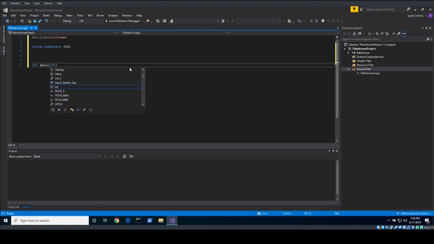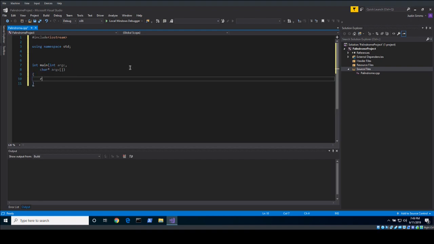Go ahead and create the function, our main, because we always need a main for our C++ program. And of course our return.